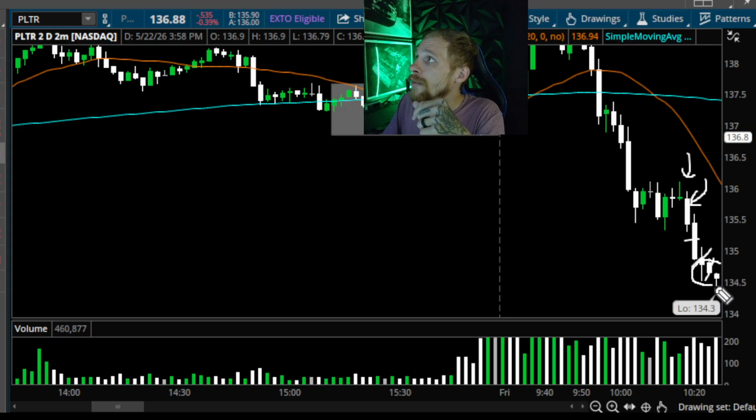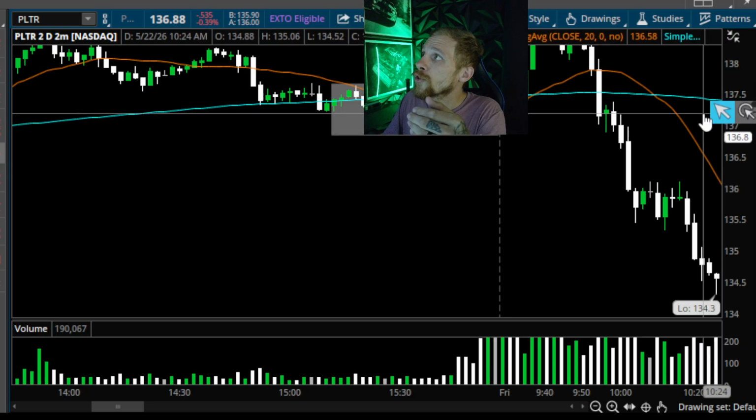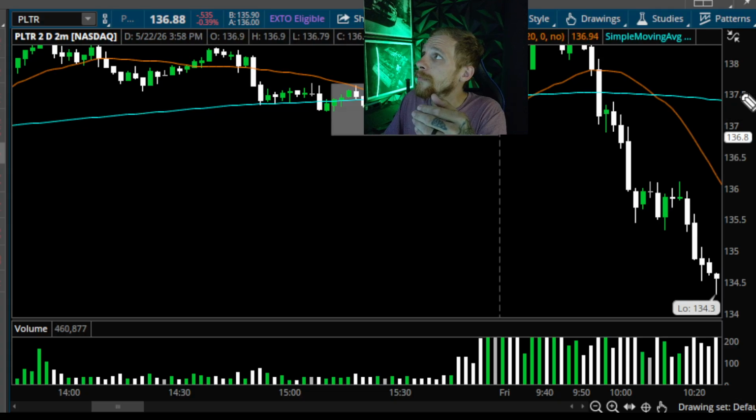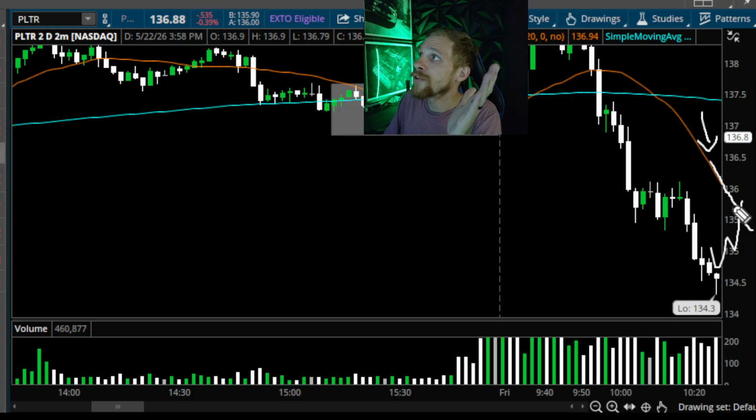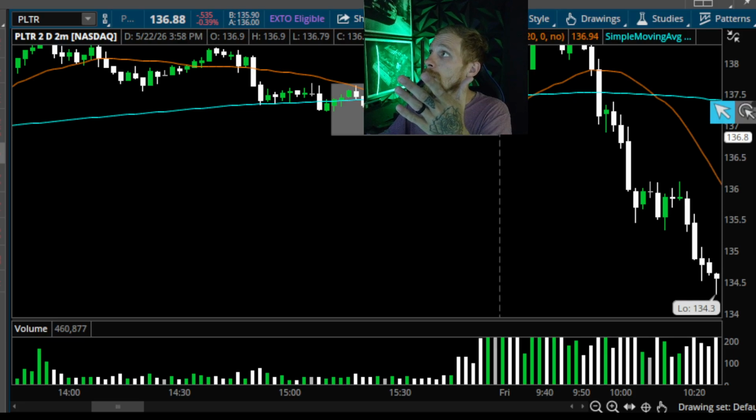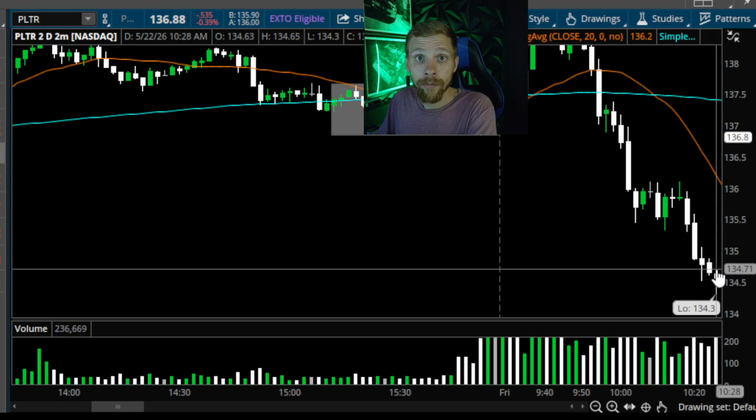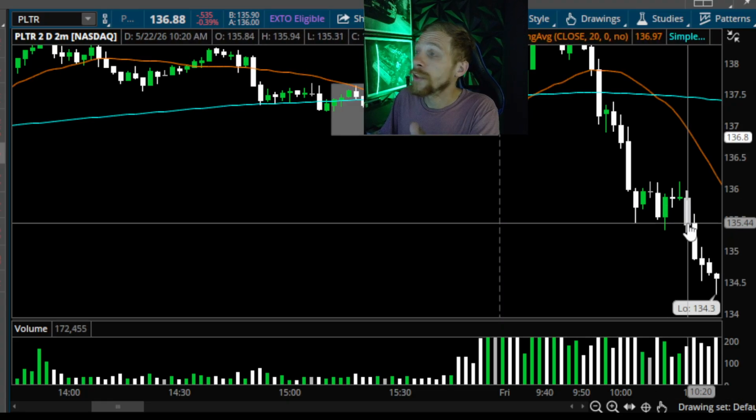So anywhere down here, you should be trimming some of your position, and also at this point, moving your stop loss to the trailing 20. So this 20 is going to continue to move downward, and that's going to hold price down. If we were to break this, then all bets are off and we could get a continuation to the upside, so I would be out of this trade. Right? So at this point, I'm securing some profit and I'm moving my stop loss to this trending 20.